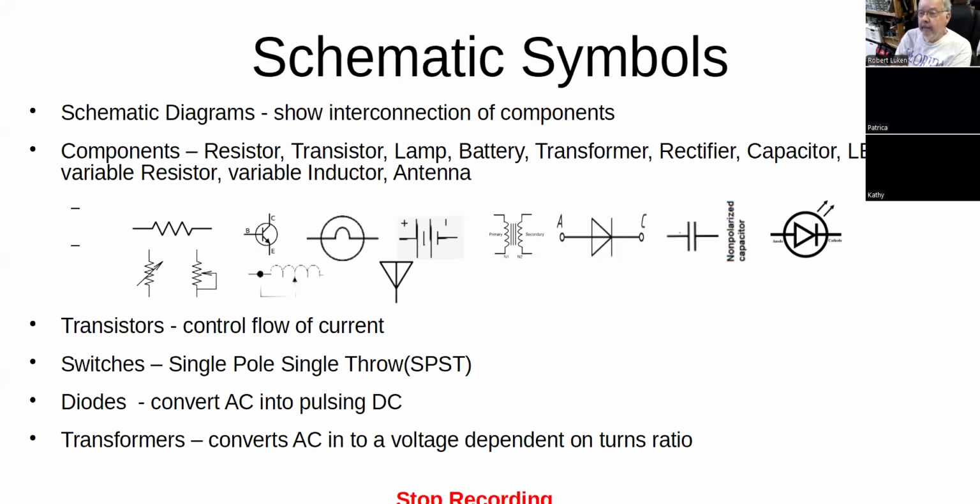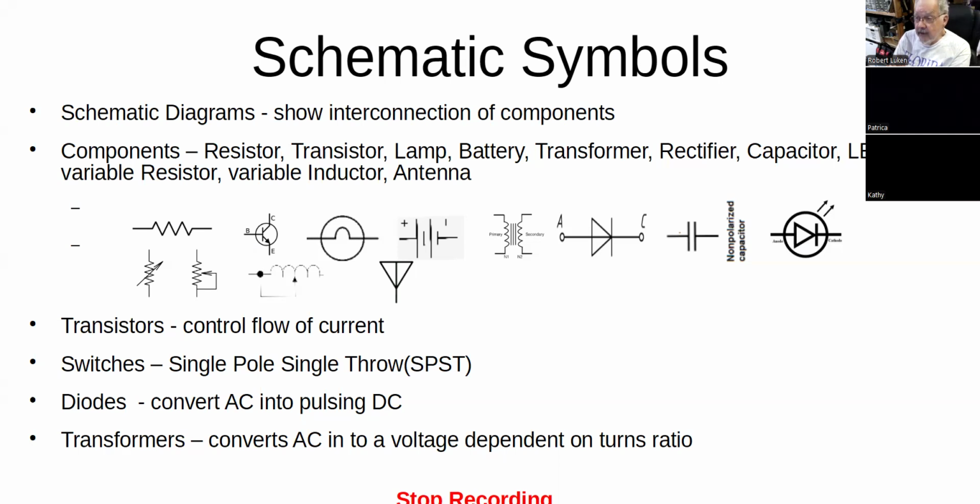Next is the battery, and it's shown as a set of plates put together, because that's actually how Mr. Volta, who we named volts after, developed the first battery, which he called like a voltage pile or something like that. Which was a stack of dissimilar elements that would actually generate a voltage across them.